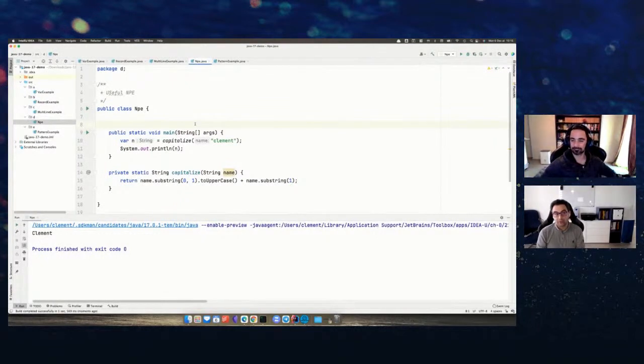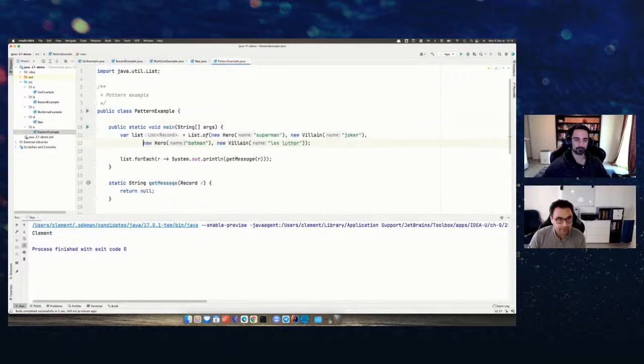Say not the most useful feature, but believe me, that is going to save a lot of hours of debugging and rewriting code to try to understand why it's null and what is null. Yeah, this contextual error is just excellent. And the fact that it's able to tell you what is null, the name of the variable or the name of the parameter that is null, is really great.